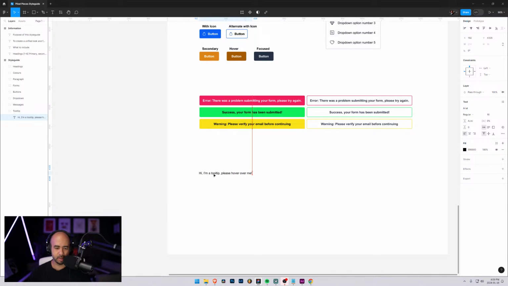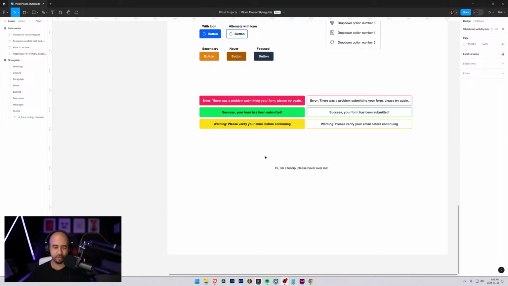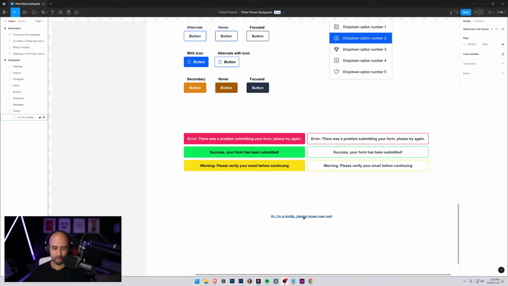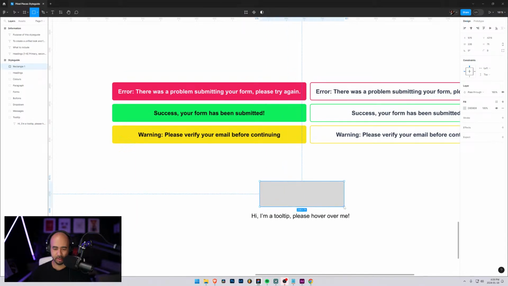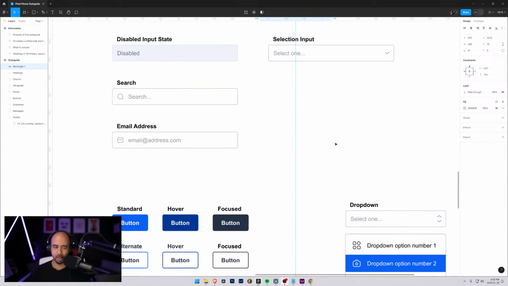And what we're going to have is, what's the best way to draw this? Actually, I don't know. We'll just use rectangles and a triangle. Okay, let's say 200 by 70.